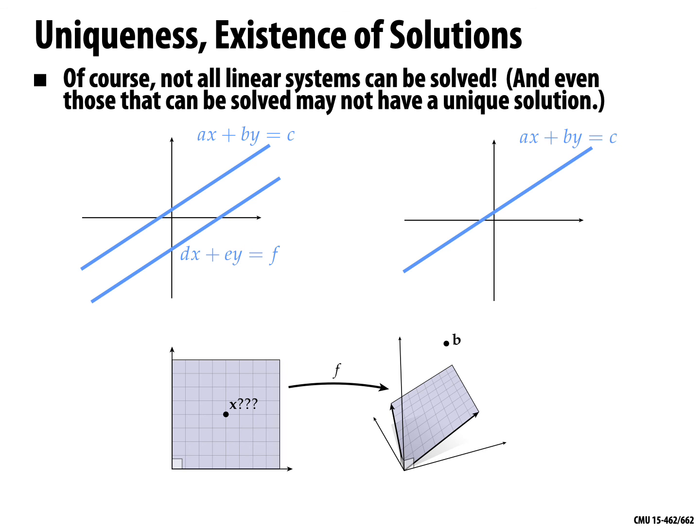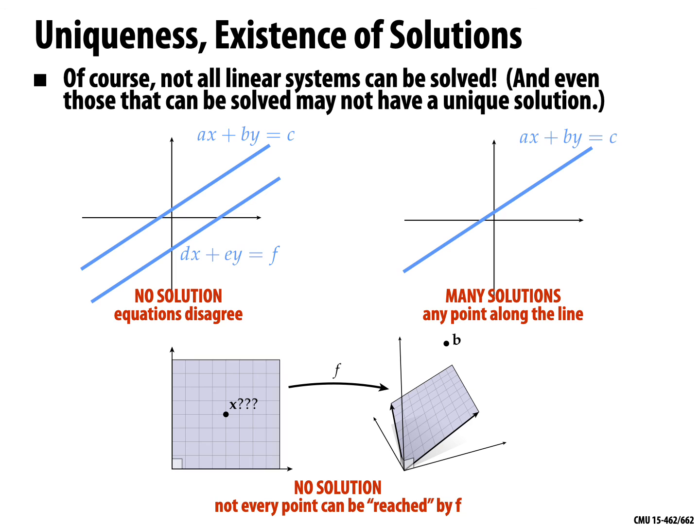Okay? So how can we tell? How can we think about linear systems that can't be solved? Well, we can think about it again in terms of these 2 pictures. One is I'm looking for points that belong to several different affine subspaces, right? What do I mean by affine subspace? I just mean all the points I can reach by an affine function. So if I have 2 parallel lines, and I want to find a point that's on both of those parallel lines, sorry, I'm out of luck. No solution. Likewise, let's say I have a map from R^2 to R^3. There's only so many points that are in the image of that map, right? I'm only going to be able to reach points in a 2-dimensional subspace of R^3. So if I'm trying to solve an equation f(x) = b for some point b that's not in my 2-dimensional subspace, it's unreasonable to expect there'll be a solution.